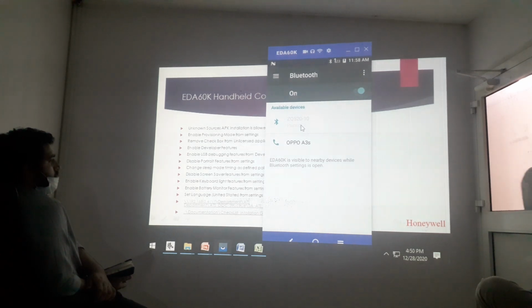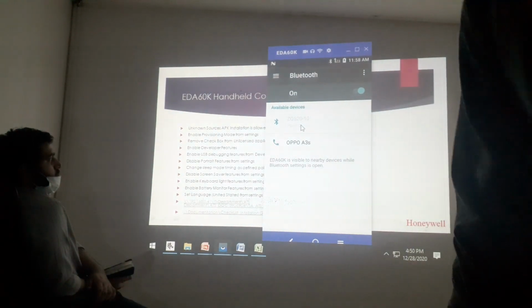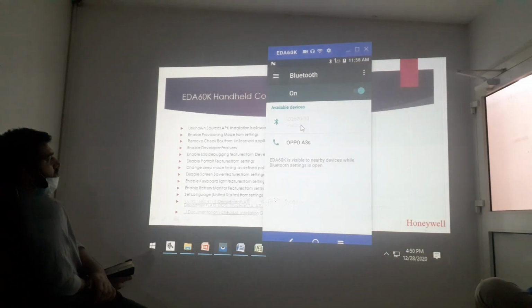Is the network limited? Is there some setting in the network? No, no, Bluetooth means there are no network settings. Immediately pull. Yeah, you can remove these USB cables. No, not required.